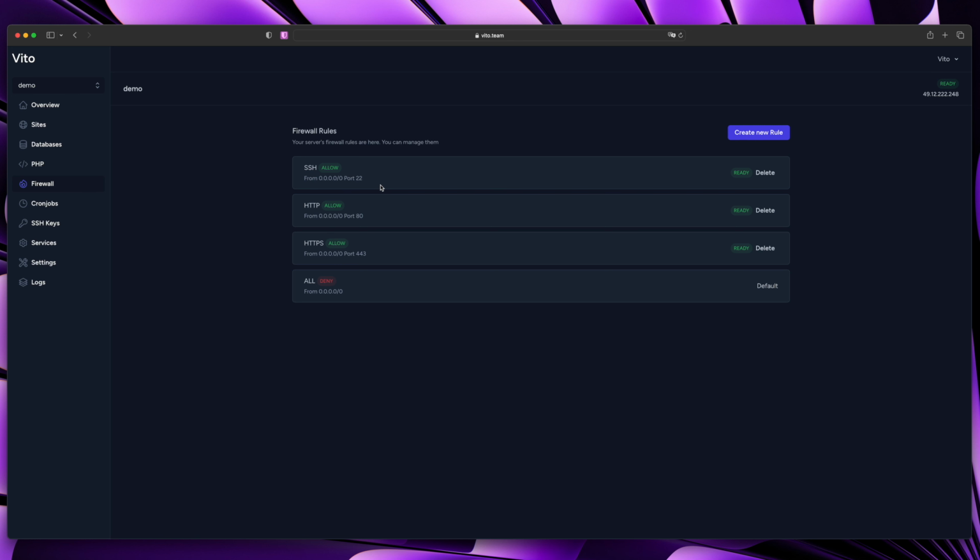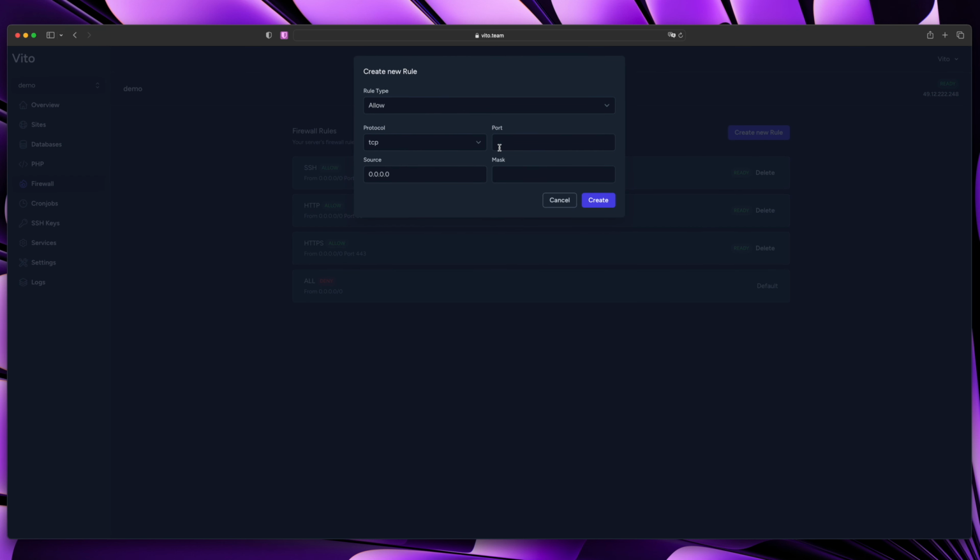You can see the ports here, and don't delete these, because if you delete them, your VitoDeploy instance will lose its connection to your server. So be careful with that. But anyway, you can create new rules.